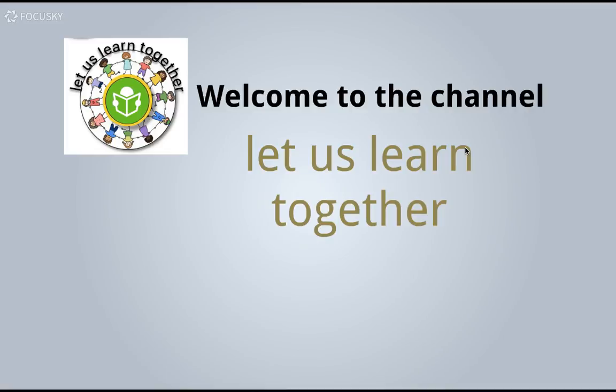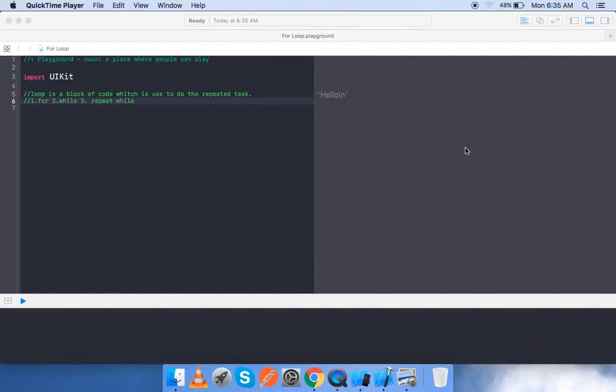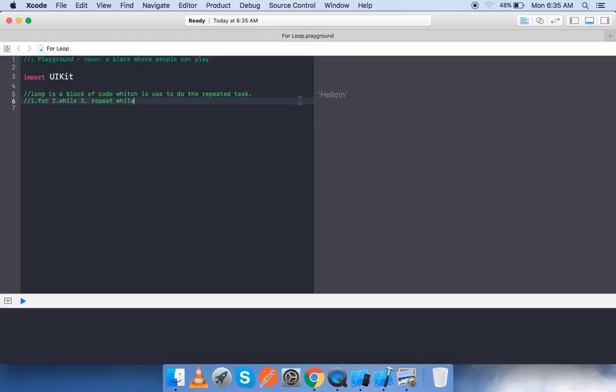So let's jump into Xcode. What is a loop? A loop is a block of code which is used to do a repeated task. Suppose I want to print the numbers from 1 to 10.